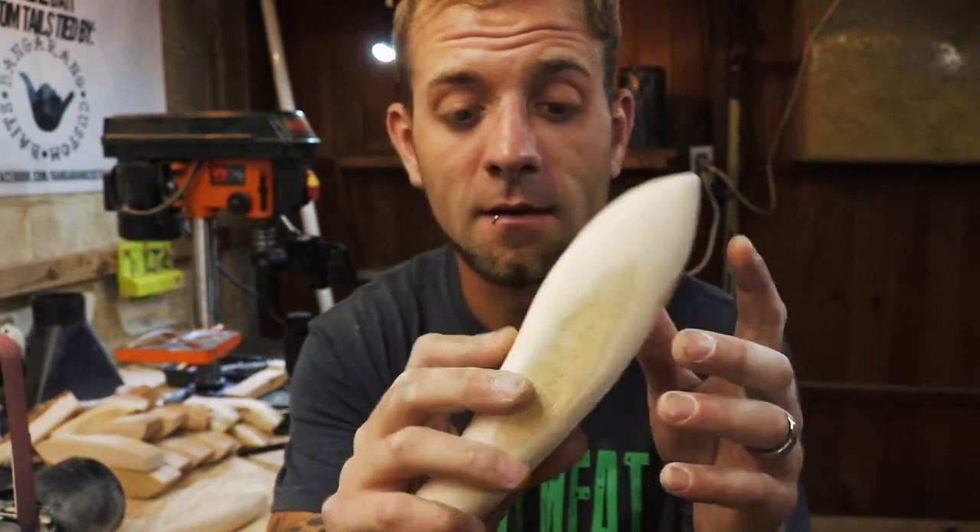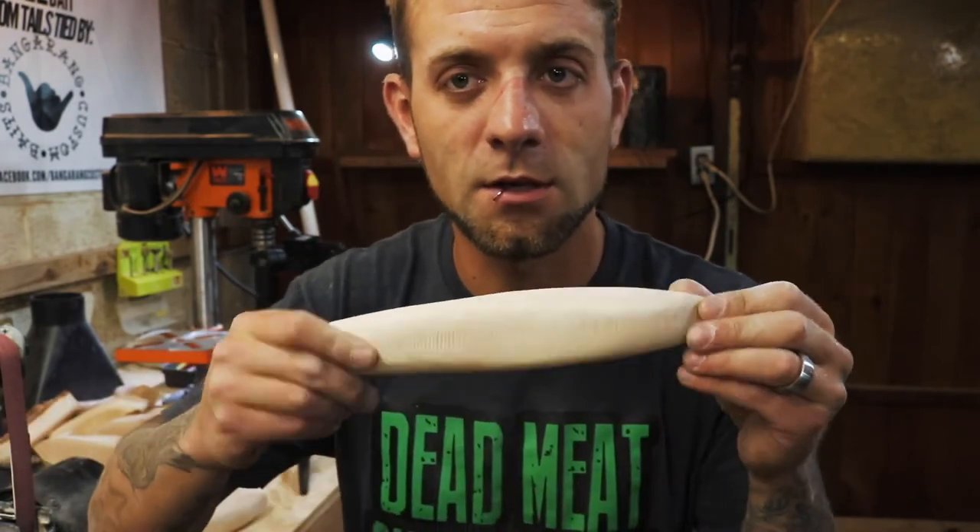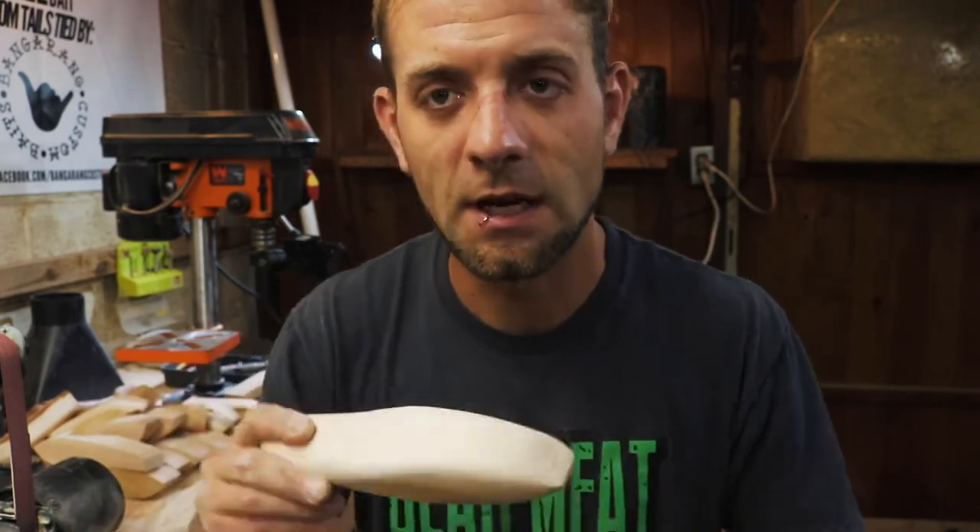Now that I've got the majority of the beveling done for the head and the tail, I come into the finishing shaping. The router obviously rounds the edges on this bait pretty nicely, but not to my liking. You could probably epoxy it and a lot of people do and no one would notice it's not completely smooth — the epoxy gives it a nice smooth finish. But I'm a perfectionist so I like mine to be perfect before I go to epoxy. So I take it on the part of the sander that has a little give, and I work it on those edges. It gives it a nice smooth finish and rounds it off a whole lot more than the router did.